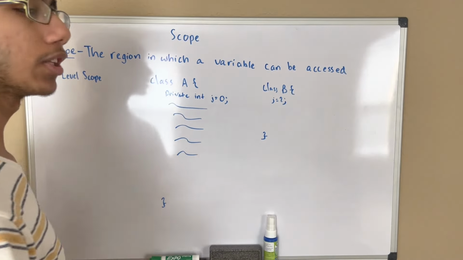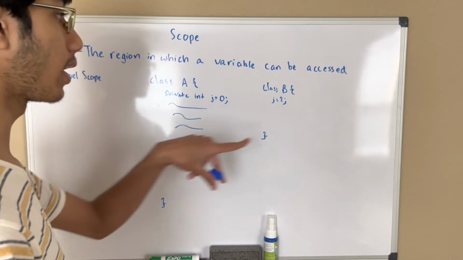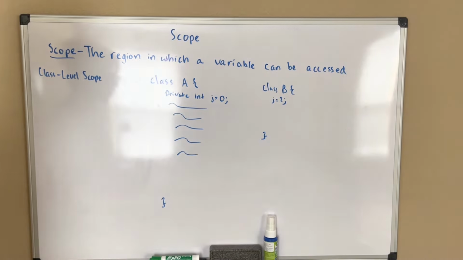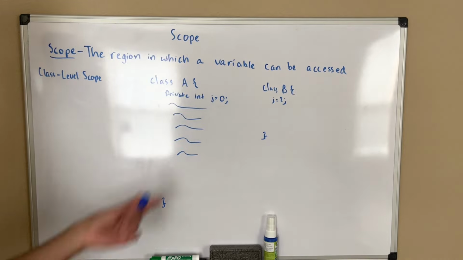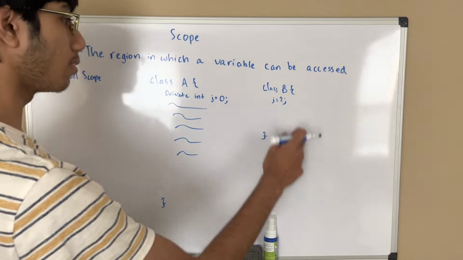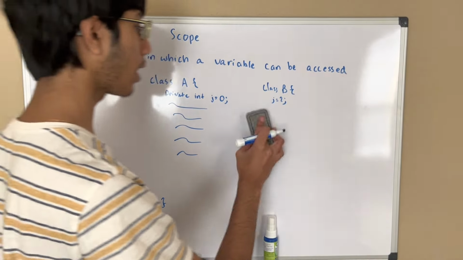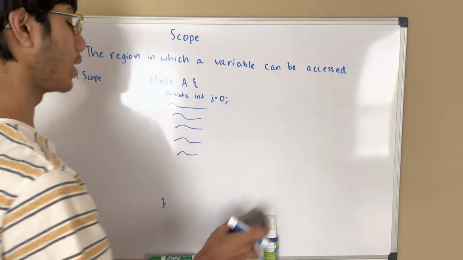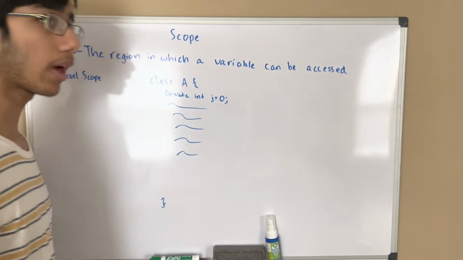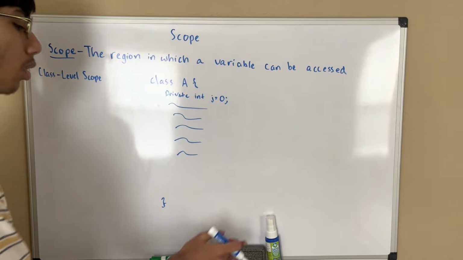So you're actually going to get 2 compile errors, because your first compile error is because it's private, so you can't access it outside the class. And second of all, you're going to get another error that's saying j is not defined, because j is only defined in class A. It's not defined in class B. So that's why you'll get 2 errors, not just 1. So that's kind of how class level scope works. It's only accessible in the class. So if you try to make j equal 2 in another class or j equals something in another class, you're going to run an error. Hopefully that makes sense.